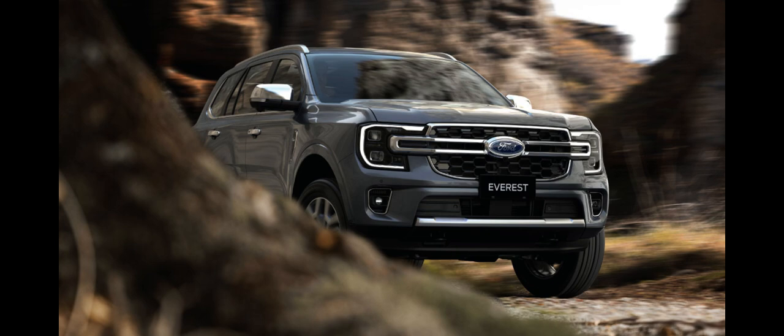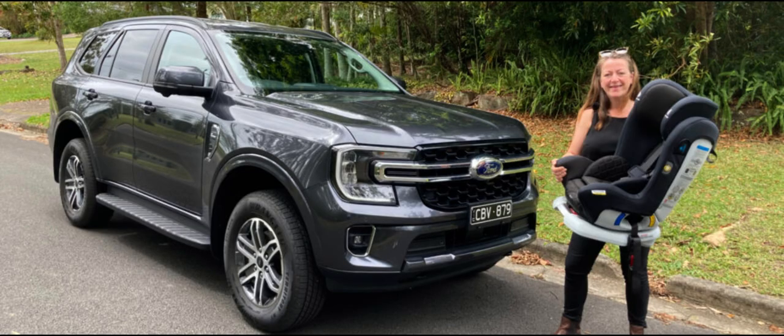Interior changes include more soft-touch materials such as an ebony dark color scheme. Another facelift was released for the 2021 model year in November 2020 in Thailand. The third-generation Everest was revealed on 1 March 2022, developed under the U704 development code and known as the UB Series in Australia, sharing most of the front-end components with the P703 Ranger. Overall dimensions remain mostly the same, with an additional 50mm (2.0 in) in wheel track and wheelbase.